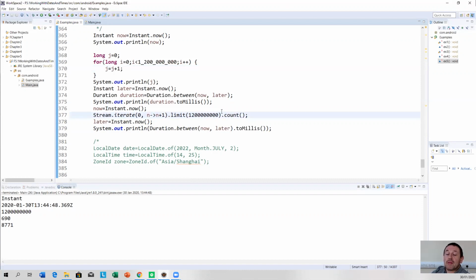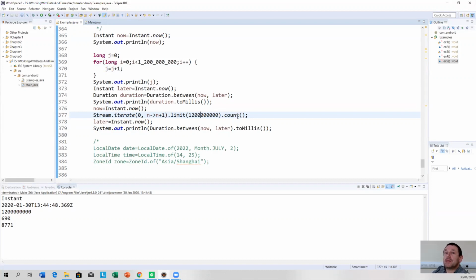Whereas here, you can save them to a list. You can do anything with them. So there's more processing going on in the background there. There's nothing much happening in the loops. All that's happening is it's just creating a number. Here, it's creating an object. It's creating 1.2 billion objects, and it's counting them. So yes, they are slower, but they're doing more.